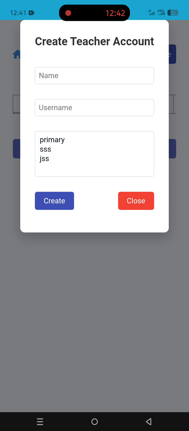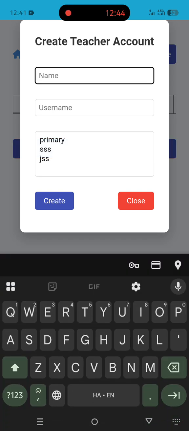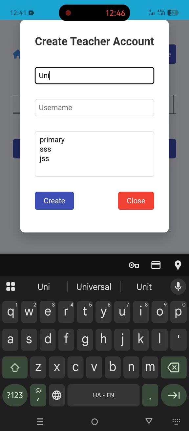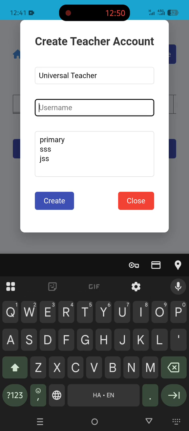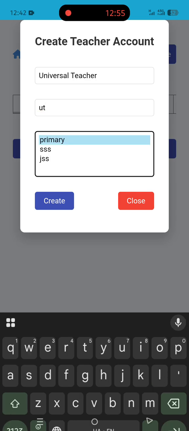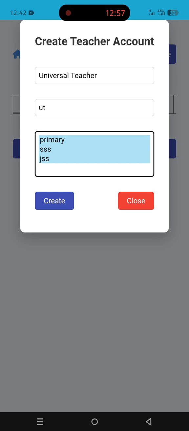So this is where you add a new teacher. For example, this is a universal teacher. The username is UT. The teacher belongs to primary section, SSS section, JSS section. If the teacher belongs to only primary, mark only primary.